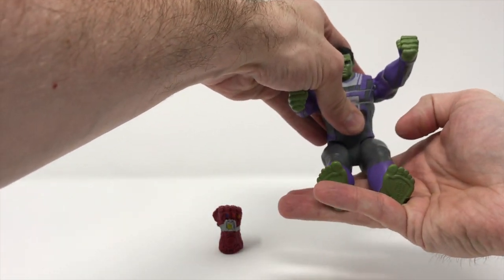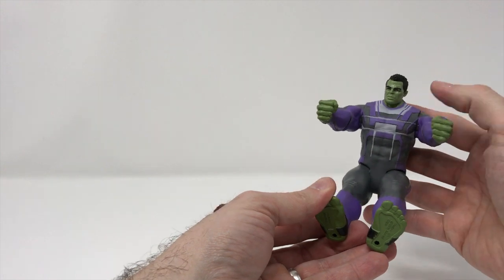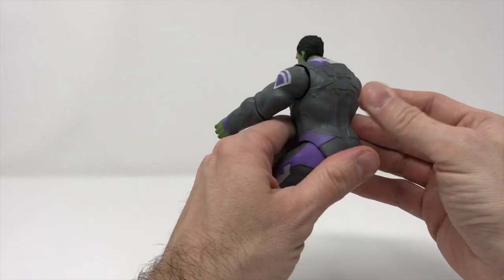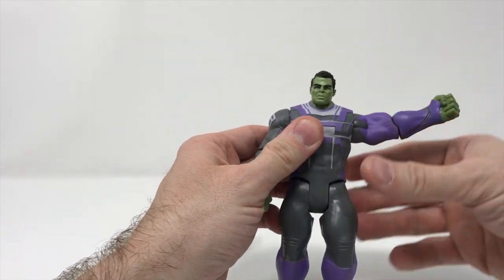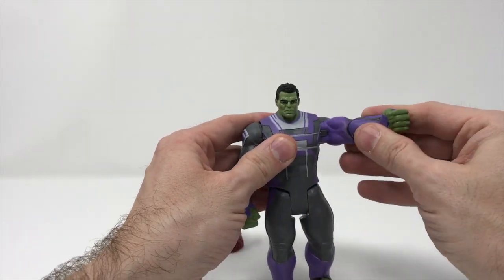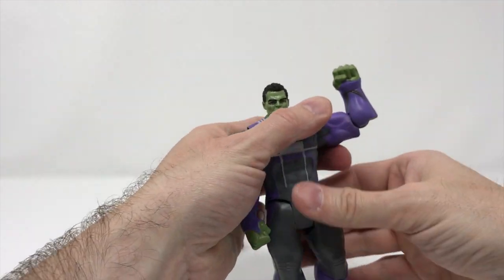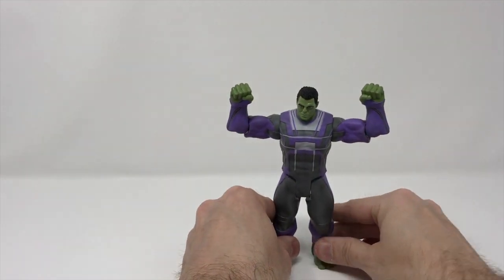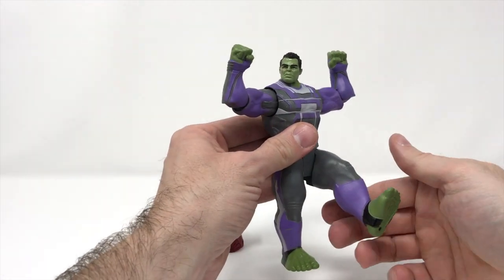As articulation goes, we are almost at a standard what I call a Kenner figure — so he can do this, he can sit in a vehicle, and he can drive. That's the extent; I call that a Kenner figure. Now this one here we do have extra mobility: his arms do come out very nice and his elbows bend, so he can literally hulk it up. It's a nice little extra thing.